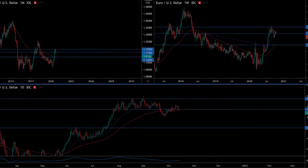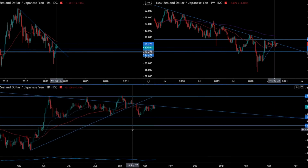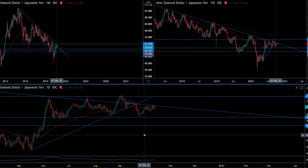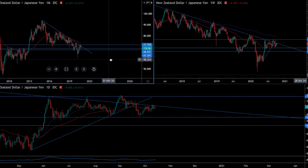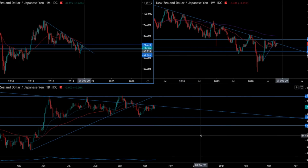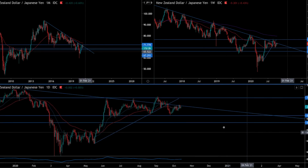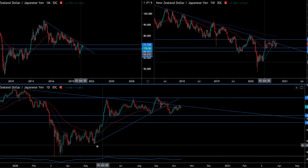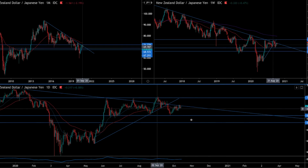The next pair is New Zealand dollar, Japanese yen, and I've gone over this before again in my other videos. This is the messiest you will probably see my charts. Hopefully, if they get messier, let me know. But this monthly trend line is so strong that I really just want to keep it in there until it's not being respected, and I could probably take it off the daily chart, but I like to see it in there. So to somebody who is not used to looking at charts, this will look messy, but since I know what they are in my mind, I can still see it clearly. But I don't recommend having this many lines.